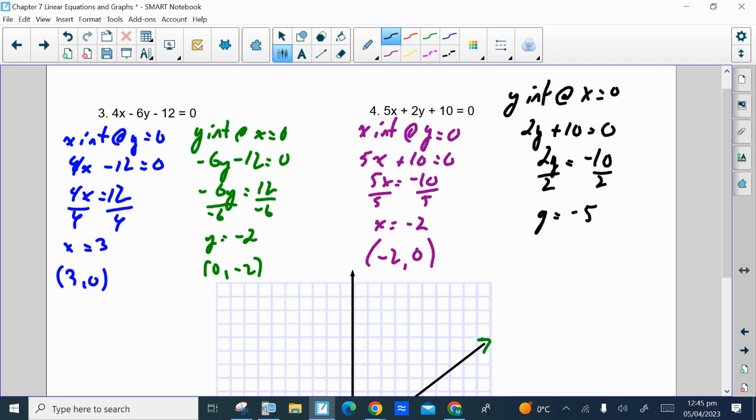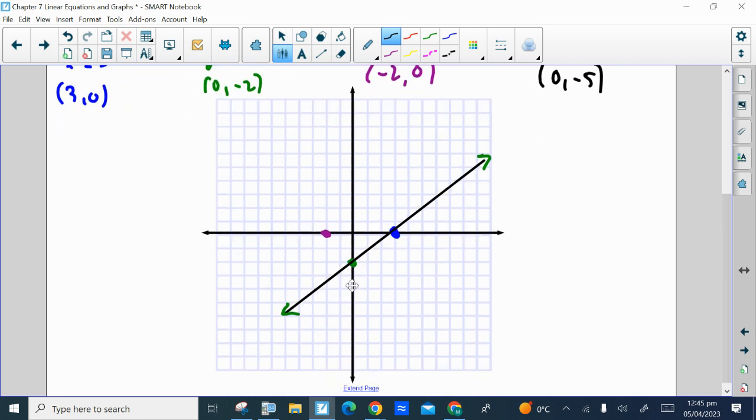So Kenzie, what are the coordinates of the y-intercept? 0, negative 5. And so that is the y-intercept, where the graph crosses the y-axis. We can now draw a line going through these 2 points with arrows on both ends because the line continues forever in those directions. The first line has a positive slope because we're rising as we go left to right. The second line has a negative slope because we're falling as we go left to right.